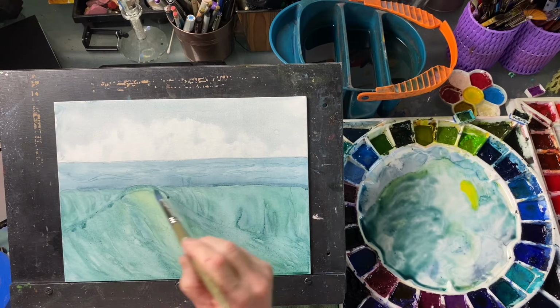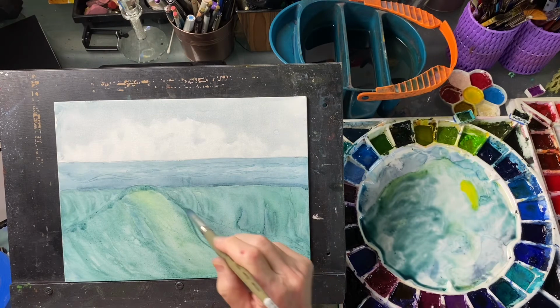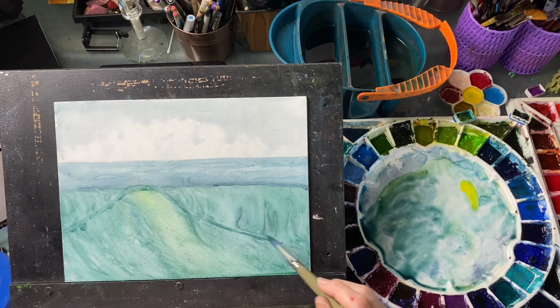Under the wave, the edge of the wave. And since it's so wet, it's going to bleed out.